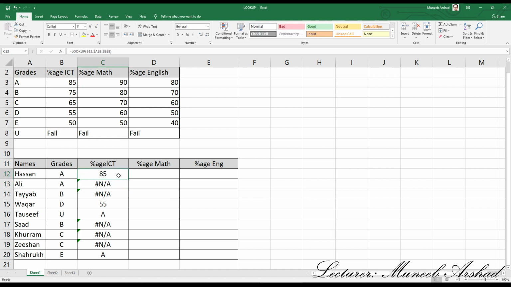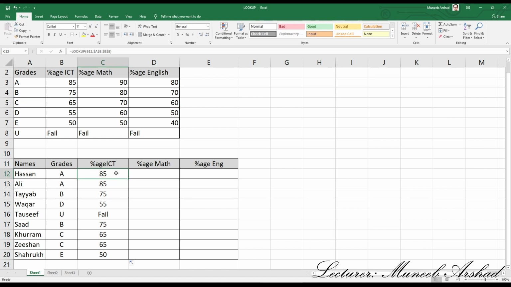When I press enter and replicate again for all my entries, I do get the corresponding percentages for all my students. Let's check a couple of entries. If the grade is C, the percentage should appear as 65, which is exactly as it is over here. So for now, the simple lookup function actually works.